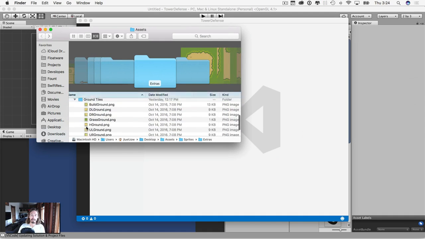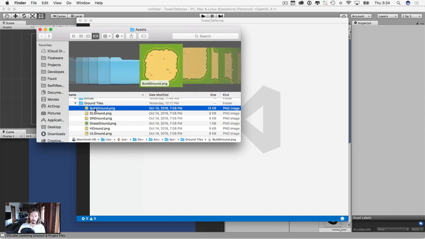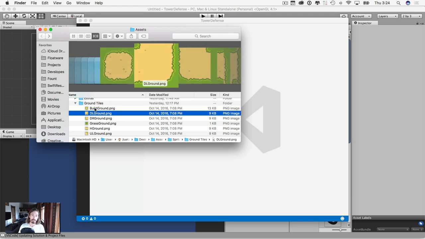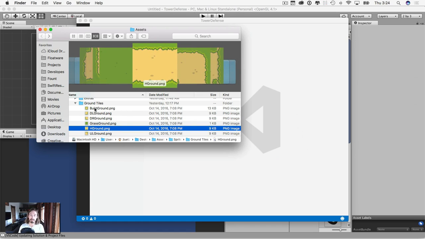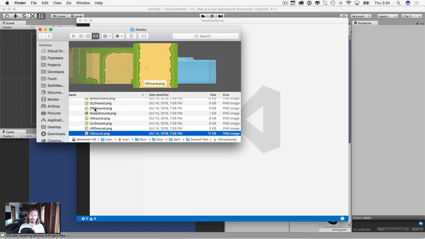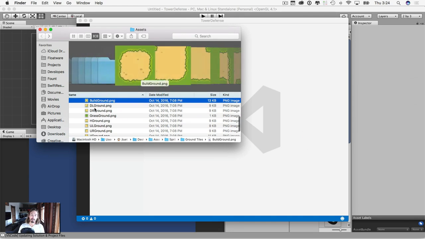And then we have our ground tiles. We don't have that much here, but I'm going to explain them. So basically this little square is where we're going to allow our towers to be placed. And then we have all of our paths. So this is a corner piece, another corner piece. This is our grass. This is going to be all the area that our enemies can't march. And then the rest of it is just all different pieces to our path. And we'll be building all this up very shortly.